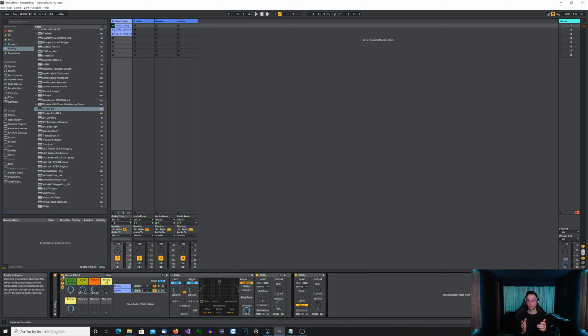And I will just show you a way now to get it kind of wide, but still have an okay sound in mono. So in general, I would recommend to use the Haas effect more on elements which are not extremely important to be very present in mono. For example, let's say you have some pad sounds which are just there for giving it some atmosphere.